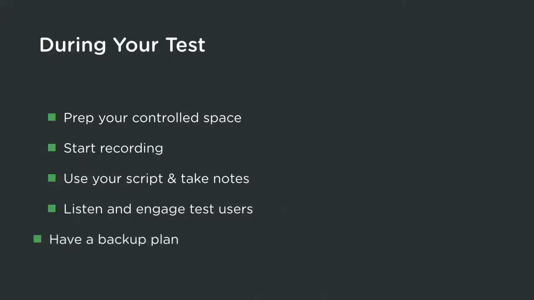Once you get to 5 test users, you will probably find as many things as you are going to find. If you have 10 test users, 20 test users, you may find 1 or 2 more things, but the big ticket items that you have to fix, you probably already found in the first 3, 4, 5 test users. So don't make so much work for yourself. Limit yourself to that. You're going to have more than enough information from just those few people. Trust me, I did. So have a backup plan for different things that may come up.